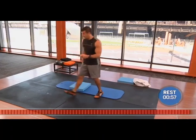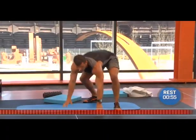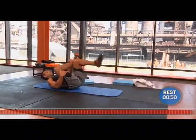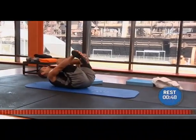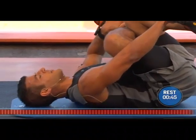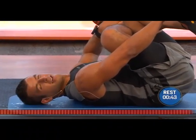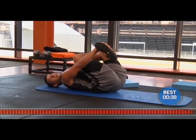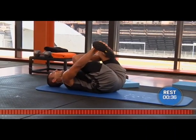All right, last thing for the butt. Let's open up those hips. I want you to get like this. Right leg, hook it, grab the other leg, and we're gonna do a 15-second hold. Lay back, relax, just enjoy it, because we got everything done. Last thing here, and you are on with your day.